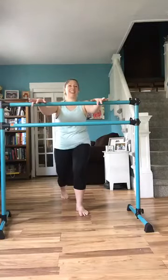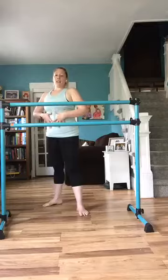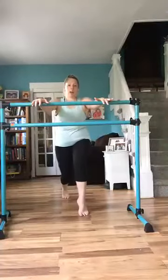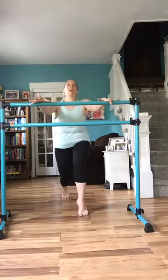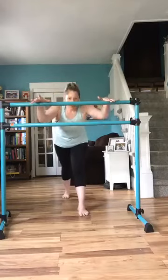Keep breathing. Make sure you don't hinge that chest forward. Abs are in. Everything's together here. 3, 2, and 1. Option to releve the front foot. 8 pulses. 7, 6, 5, 4, 3, 2, and 1.